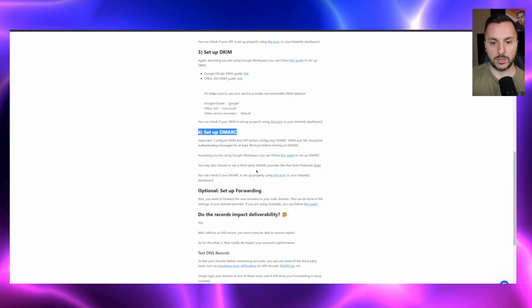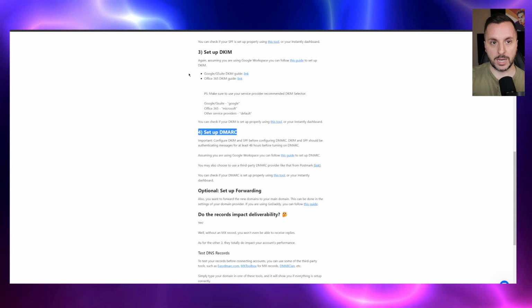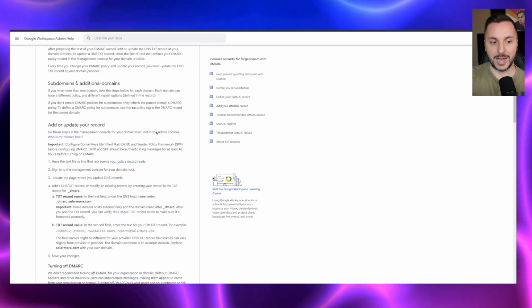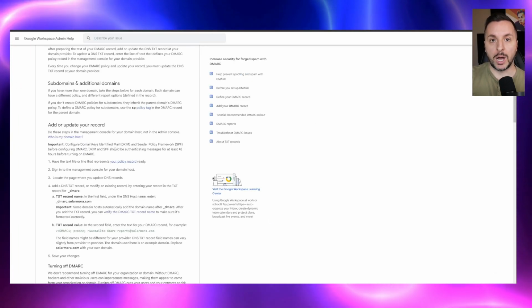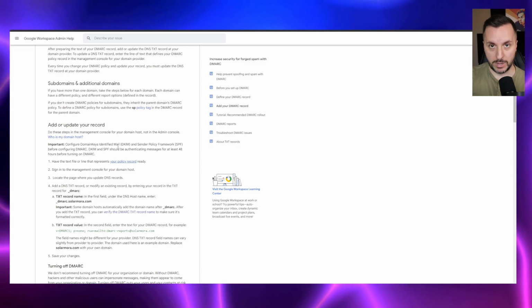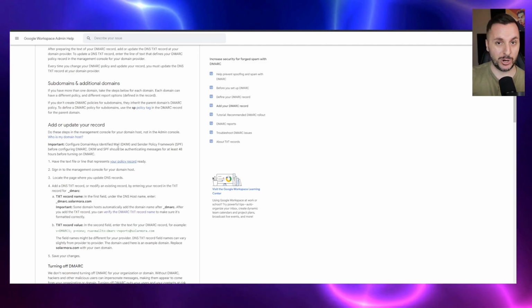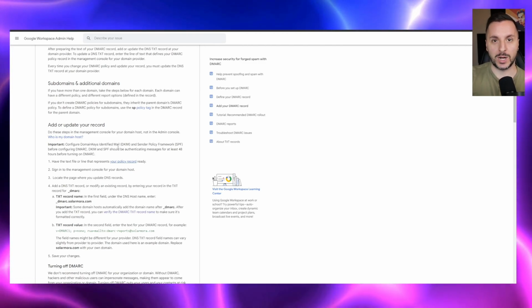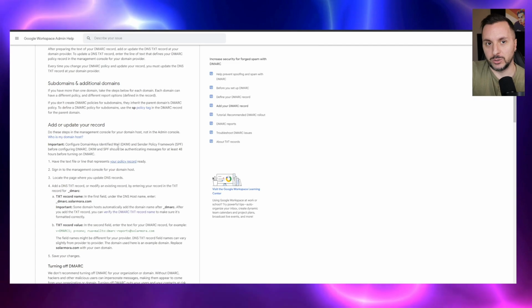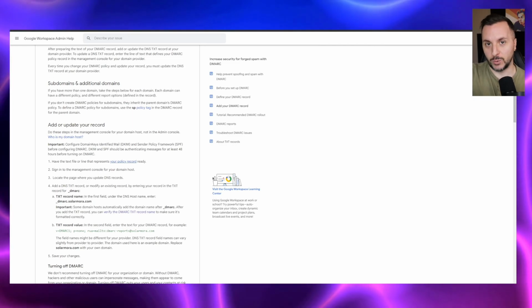So you go here on the DMARC, you click here on follow this guide, and you will see this guide over here. It tells you to go under your settings and to add some information. I will show you where to go so you can do it in 2 seconds. I've spent some time trying to understand what to do, what to add, where to go, but now I can tell you how to do it. It will take you 2 minutes instead of 20 minutes as it did me.